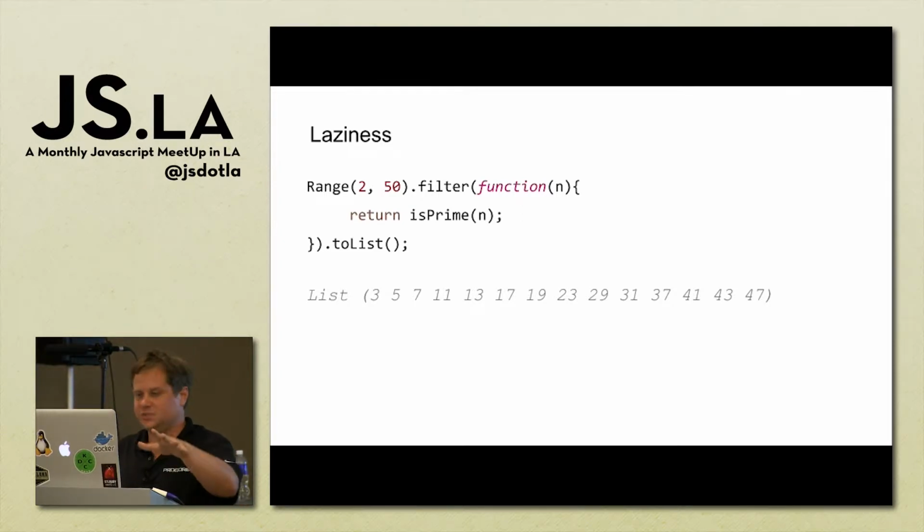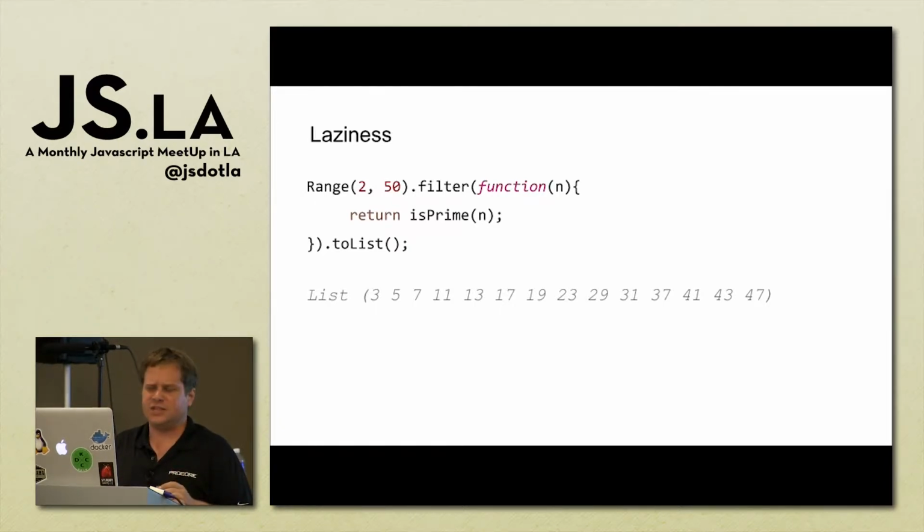Right? So I made a function isPrime. It's boring math stuff. I'm not going to show you that. But this is real easy. So I get back the prime numbers between 2 and 50. You know, very cool, very simple. That's a very, very simple problem.